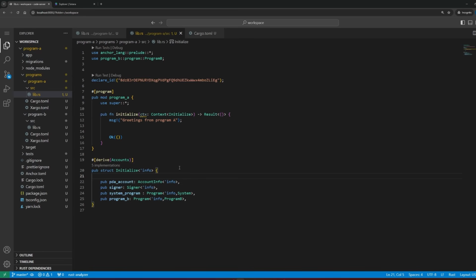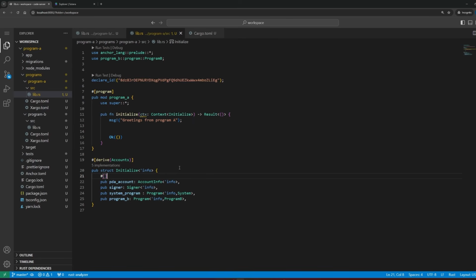So I would like to add an additional constraint to tell Anchor to expect, for example, this account to be mutable. Mutability is required because we are going to perform a cross program invocation transfer from this account, as you will see later. So the account has to be mutable. And also I would like to specify seeds, as the name suggests, that this account is a PDA account. So I would like to specify some seeds that Anchor expects the address is derived from.